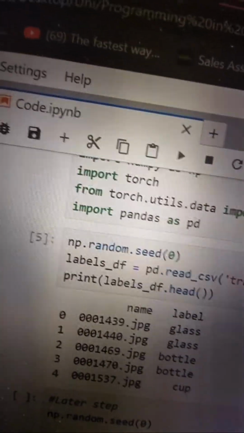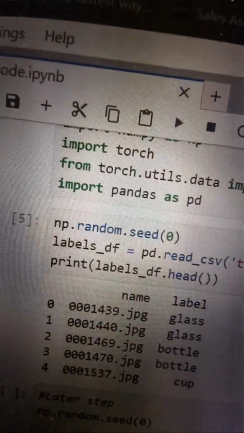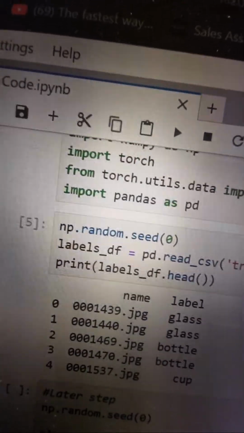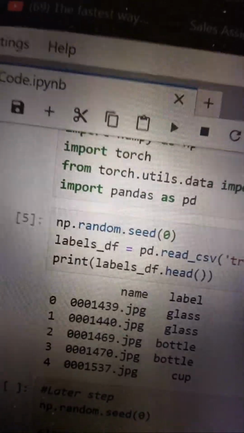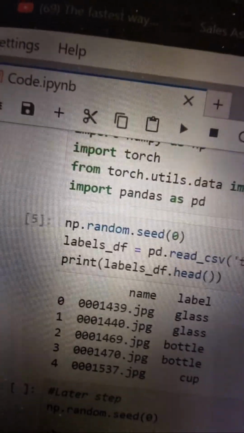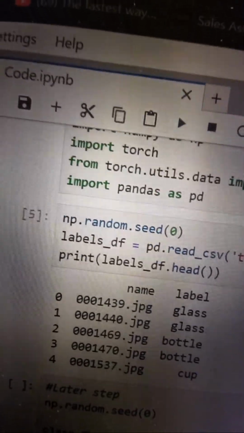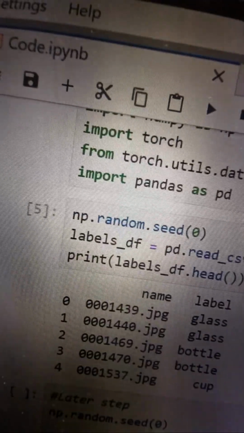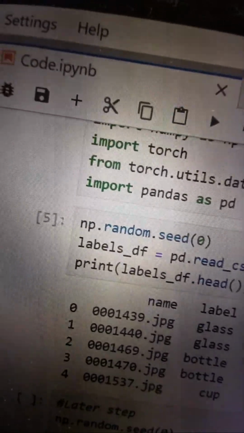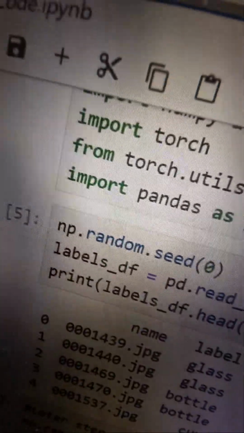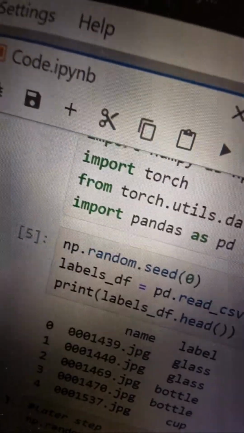So the dataset class is mainly used to convert the normal data into a PyTorch tensor, and then you use this PyTorch tensor in the DataLoader class. So first of all, there is the dataset class, and then there's the DataLoader class. The output of the dataset goes into the DataLoader, and the output of a dataset is a PyTorch tensor in this case, since we're using PyTorch as our framework.